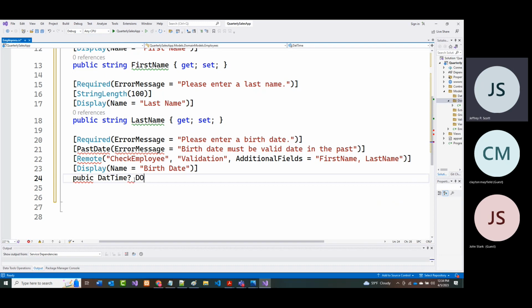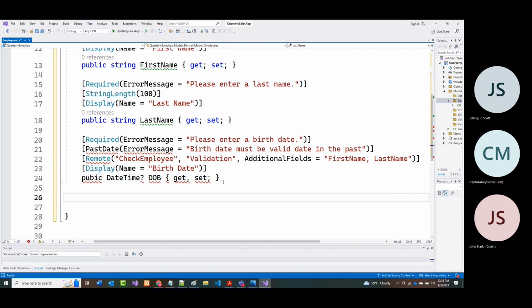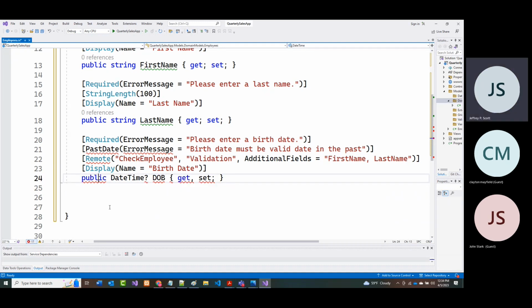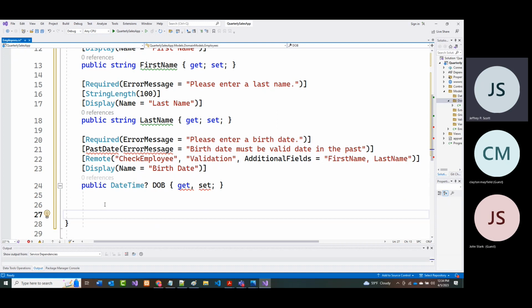We will set that up for nulls. And as you can see, I left the E out of date time, and I made a dirty word there. There we go. Okay, there we are. And we've got get and set. All right, so right now, the only thing that's giving us a problem here is this past date thing that we have not yet written.